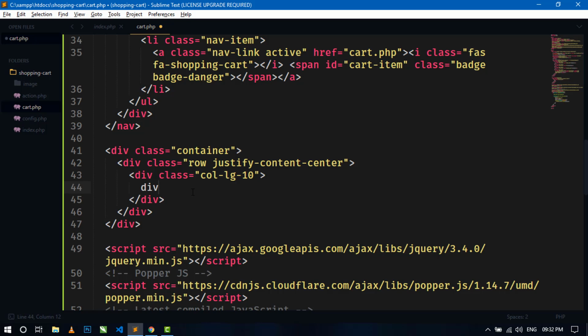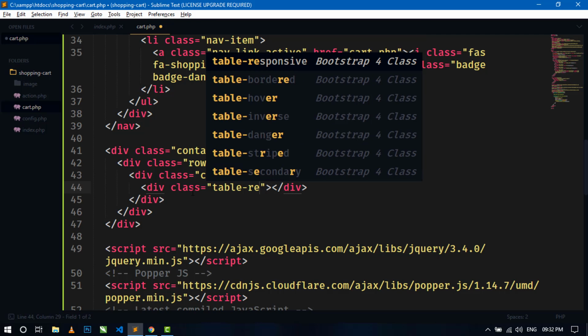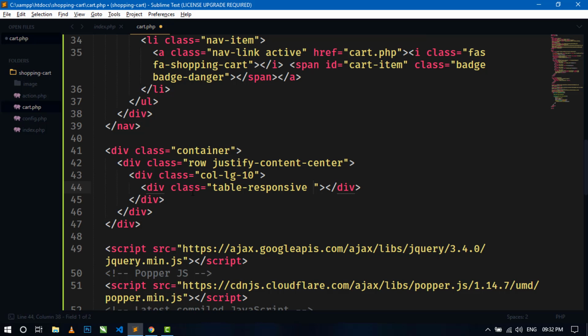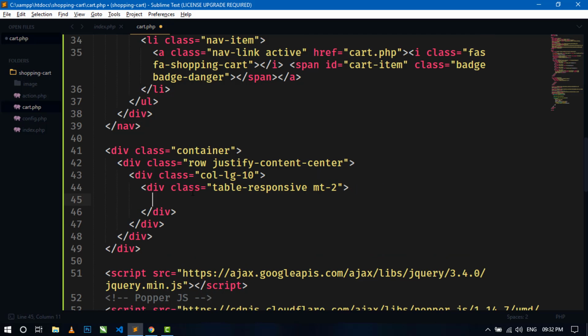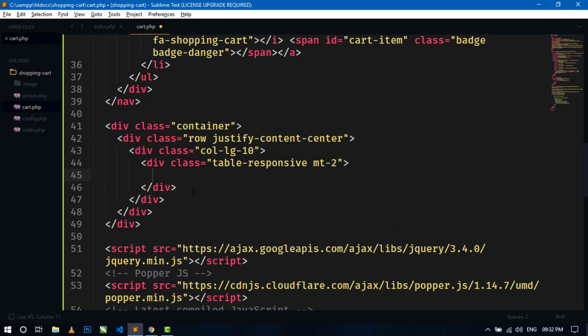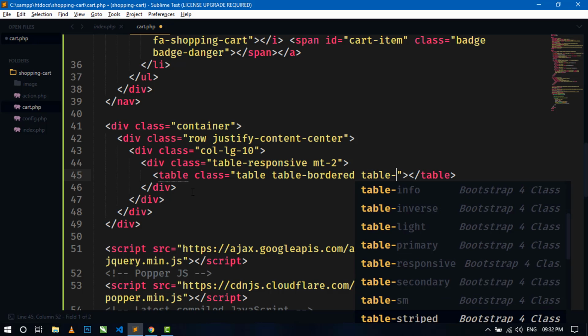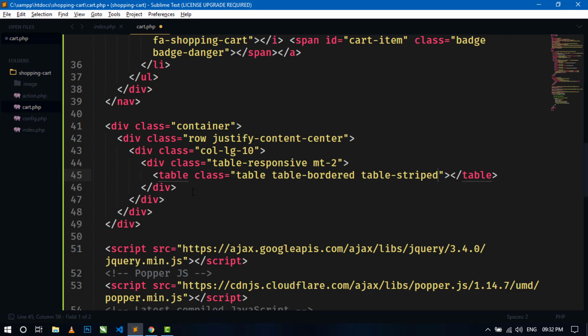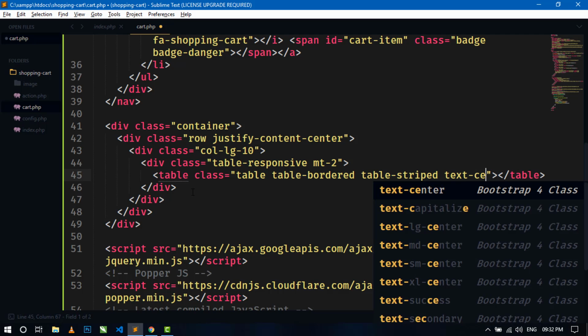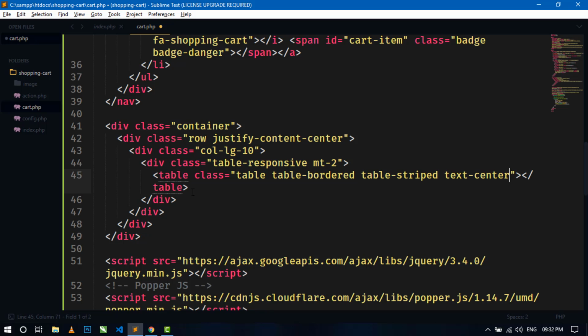So a div, and here we will use table responsive and margin top 2. Now inside this div we will create a table. Give some bootstrap classes to this table: table bordered, and table striped. Also give some text center class.